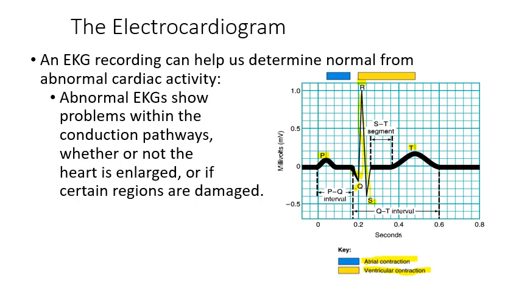And then the T wave, the last little deflection that we see on an EKG here, is this T wave. The T wave represents the repolarization of the ventricles. After the ventricles have depolarized, eventually they need to repolarize themselves so that they can depolarize again for the next heartbeat. We can visualize that repolarization by looking at that T wave.